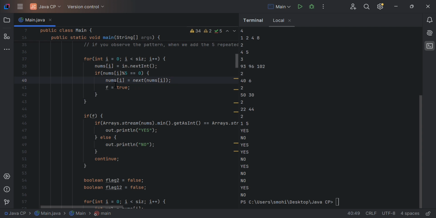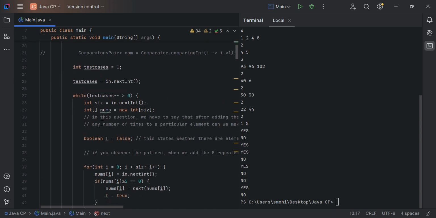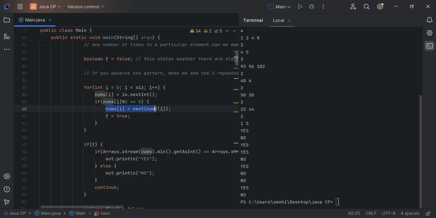If yes, divisible, then we will update nums of i with the next method, which is written here. It returns the result of the operation mentioned in the question, which is number plus number mod 10. Okay, then if the number is, let's say, 10, then 10 modulo 5 is 0.